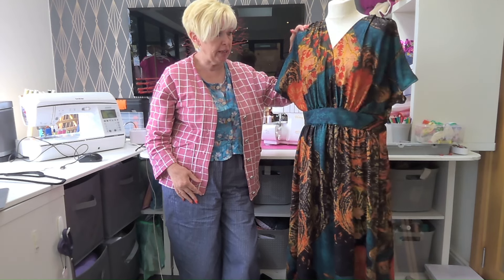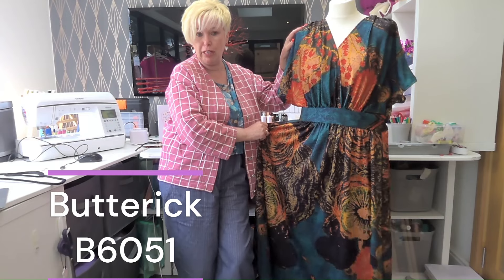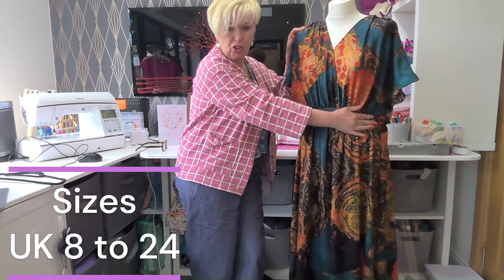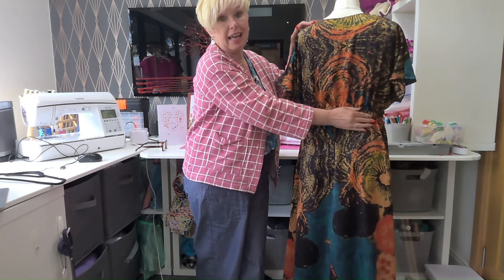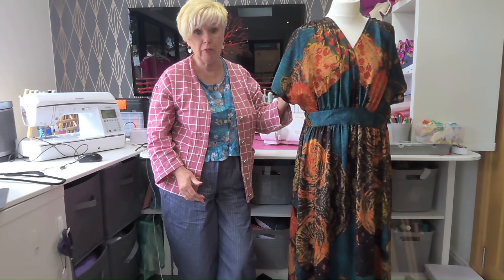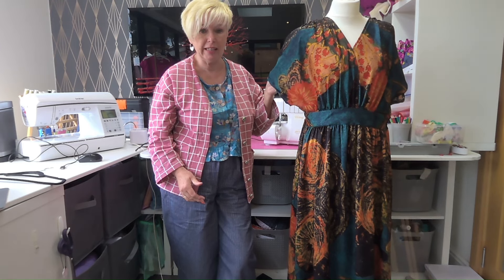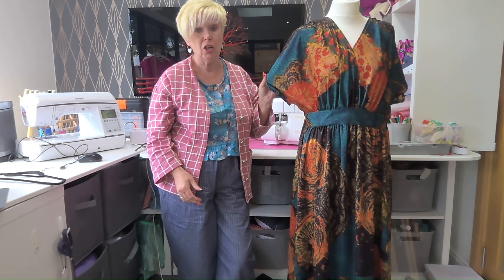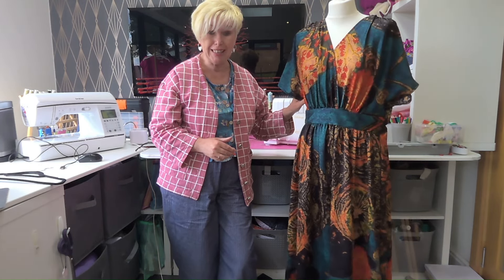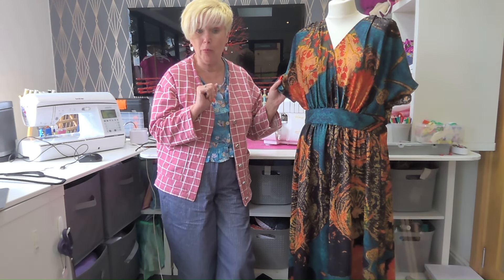Dress number three was made using a very unusual fabric with a huge panel print, and I think it's turned out really well. It has grown-on sleeves, a cross-body front, a cinched-in waistband, and an elasticated back — not shirring elastic but a panel with elastics threading through. It's quite long, ankle length. The fabric came from the rag market in Birmingham in January. It was a nightmare to sew — it's a viscose satin fabric, super slippery, so lots of pins and lots of swearing, but a beautiful dress at the end.